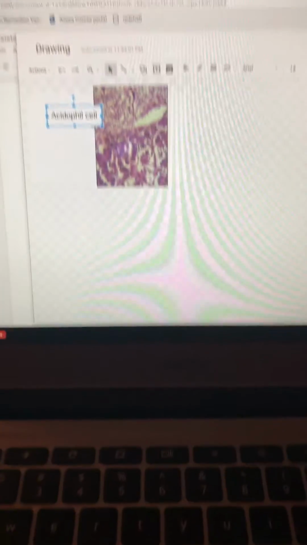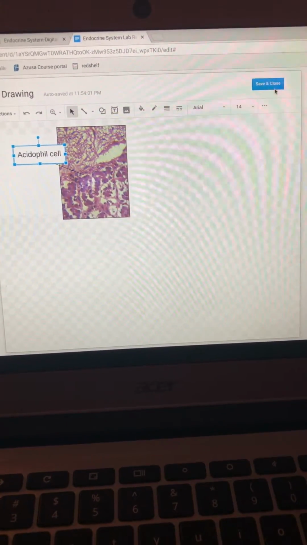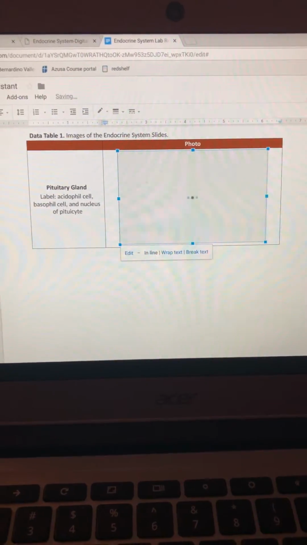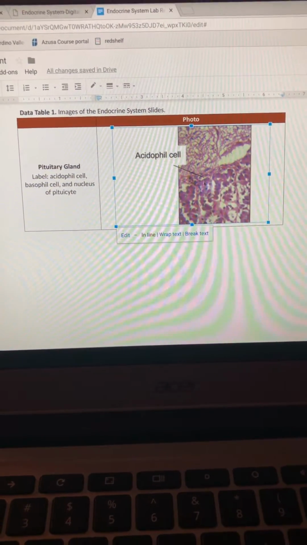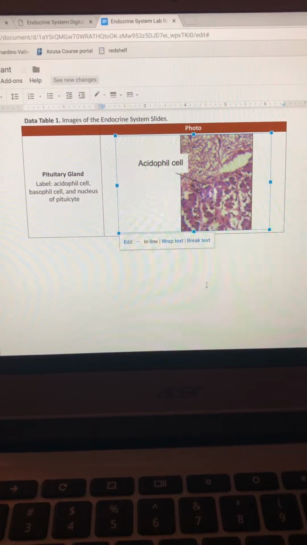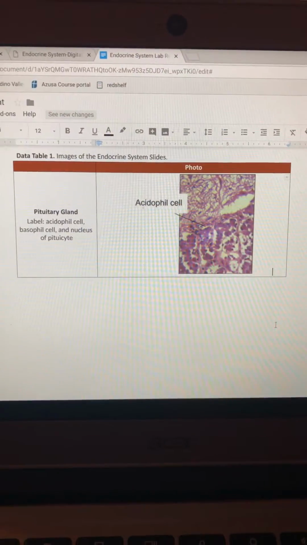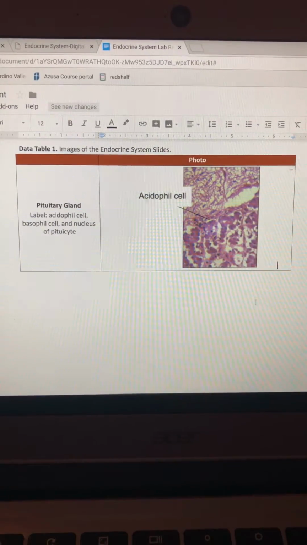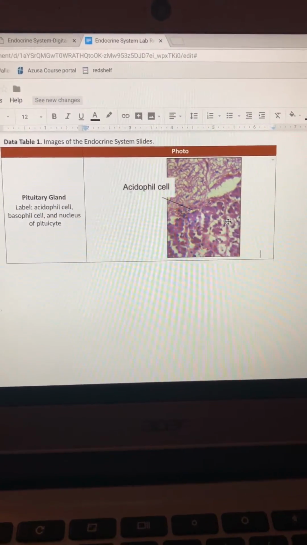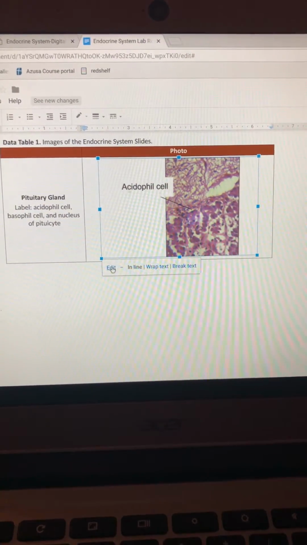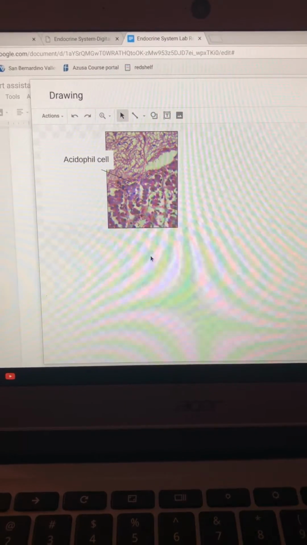Now to save it back onto the actual document where we were working, it's pretty simple. You just do save and close. And it'll actually show you what we did. And if you click outside of it, it'll take the borders off. There you go. And again, if you wanted to go back or add on to it, what I'm going to do is just click here and hit edit. And there we go. We can keep working on our picture there.